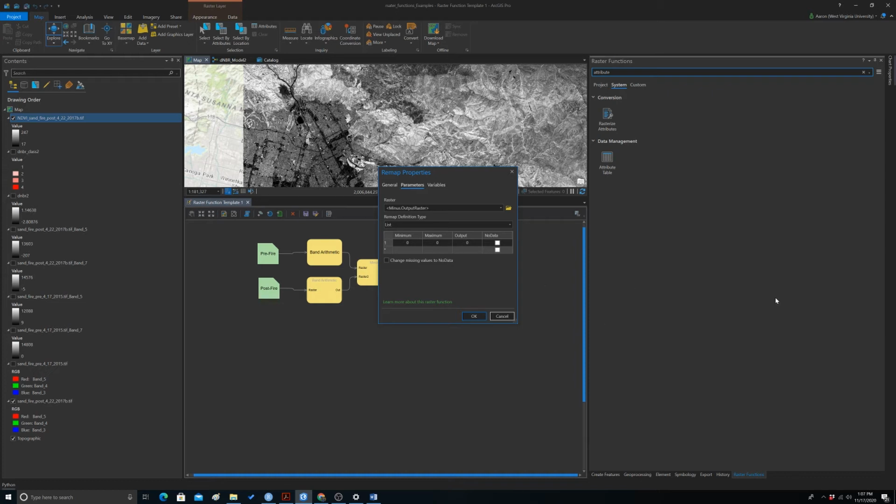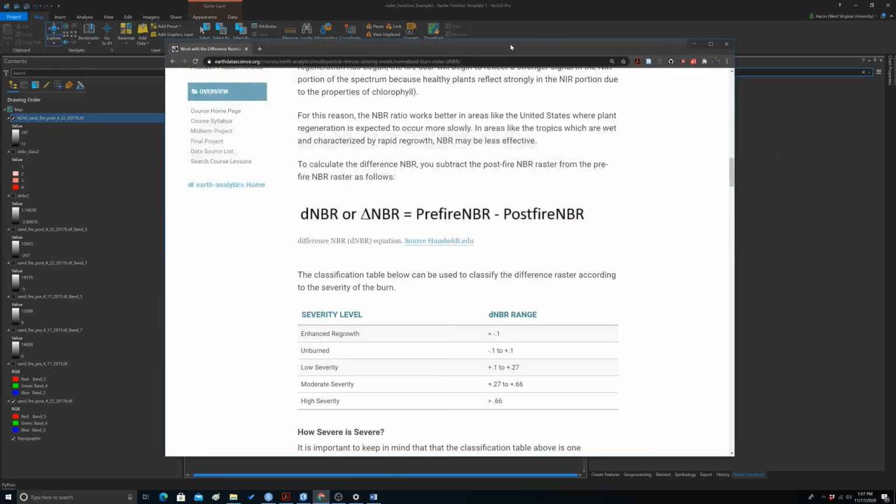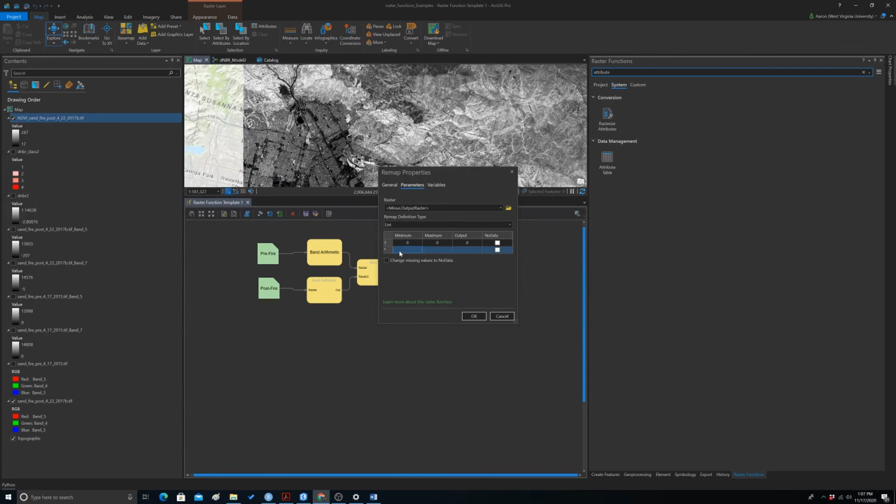So we want to set up our same, move this over here. We're going to set up our same breaks that we had for the other, the model builder output. So we'll do anything low up to negative 0.1, and that's going to get output as 1, and then we're going to do our, actually this should be negative 0.1, and then we'll do 0.1 up to 0.27. We'll code that out to 2.